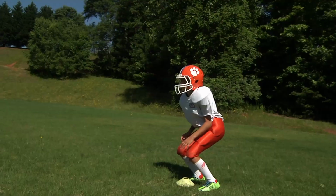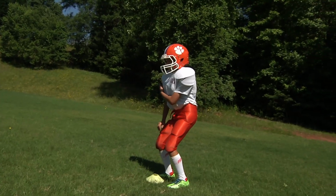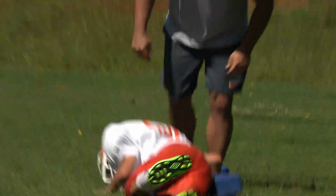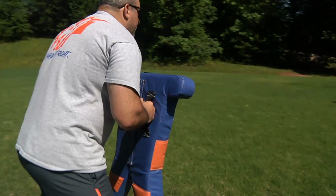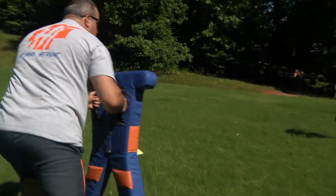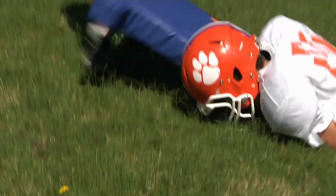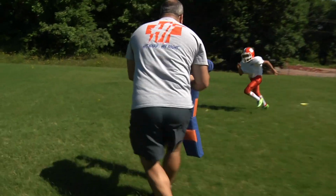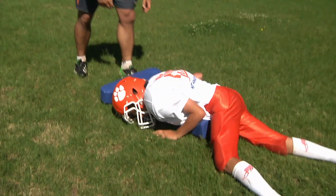Good, and this is actually the angle that we want, all right? We'll go this way. What foot, what shoulder? This foot, this shoulder. Ready, go. Pop, drive, rip, good. Good job, bud. Good. All right, one more this way. Ready? Set. Go. Good. Good drive. Good pop.